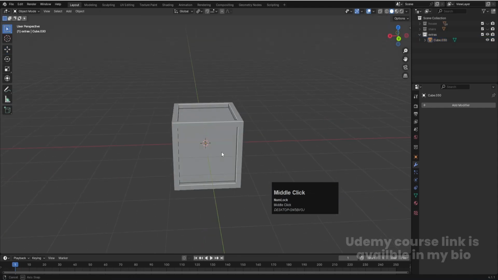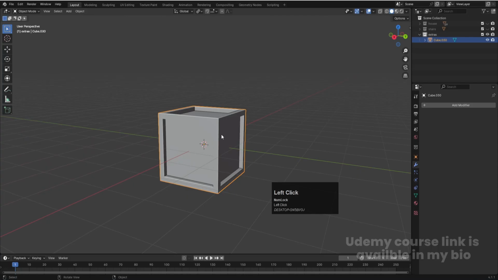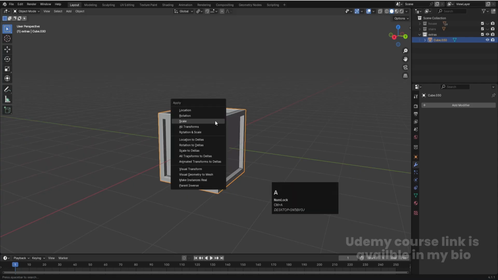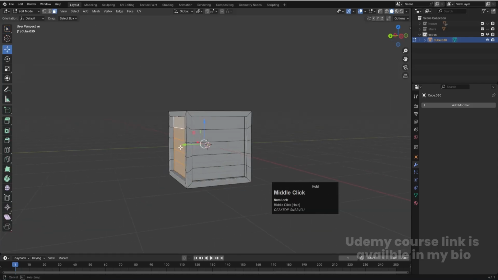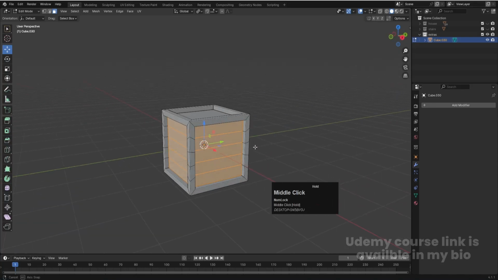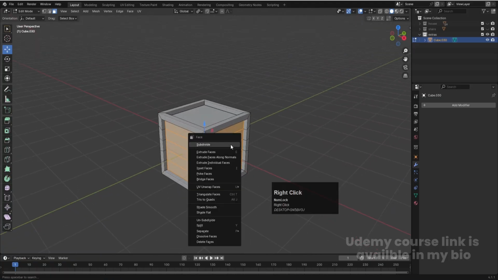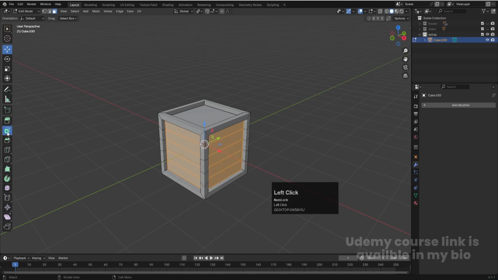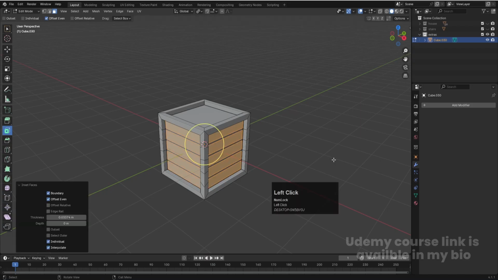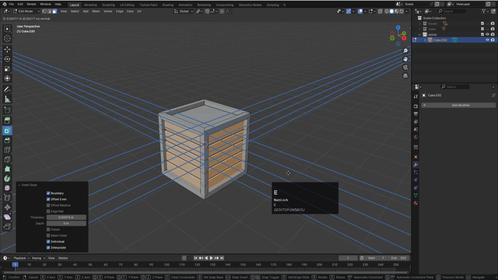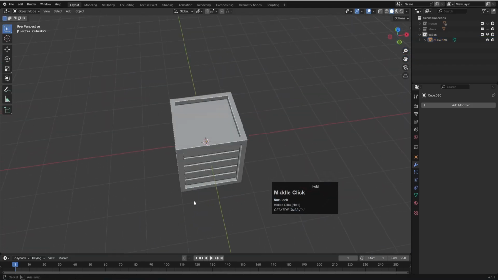But before that, press Tab to go out to the object mode, hit Ctrl A and apply scale, and then go to the edit mode, and by holding Shift I'm going to select those faces like this. Okay, so all the faces are selected over here. But I forgot, yeah, keep it as it is only. Then we will right click, or instead of that, simply choose inner extrude like this. So hit Ctrl Z and press I, which is a shortcut key for inner extrude, and extrude this inward. Then press E and extrude this outward like this. Okay, so we'll get this kind of faces.